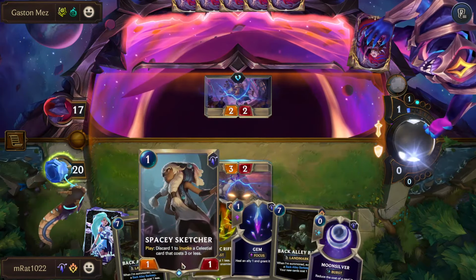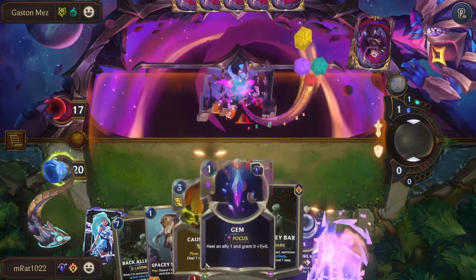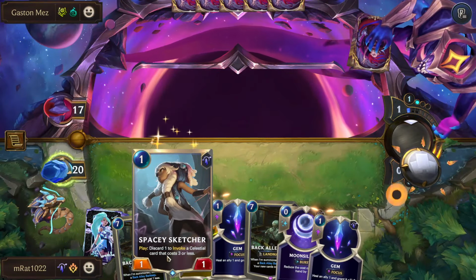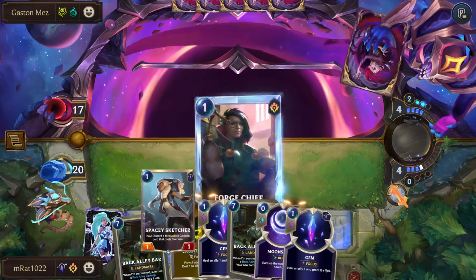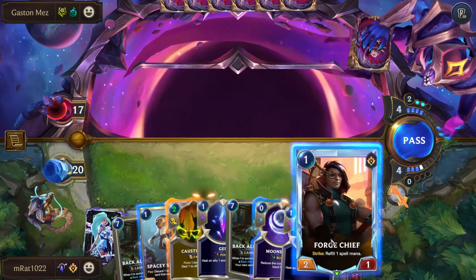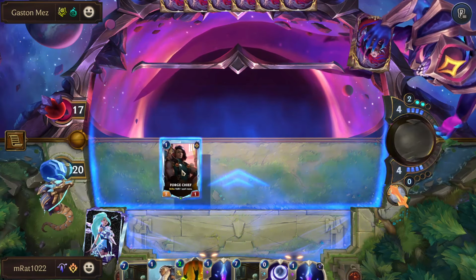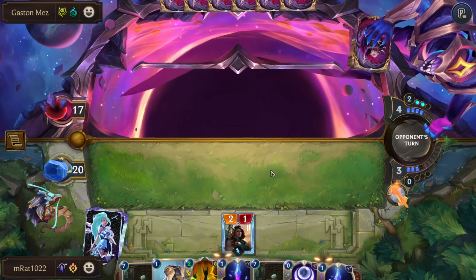I'll take my block. We have Spacey Sketcher that we can discard a gem to invoke, and then I'll use a second gem to turn her into a 2-1, so she could block something potentially if we need her to. Also an interesting draw here. Maybe I'll do this first to see what our opponent plays so we can get a little bit more information.